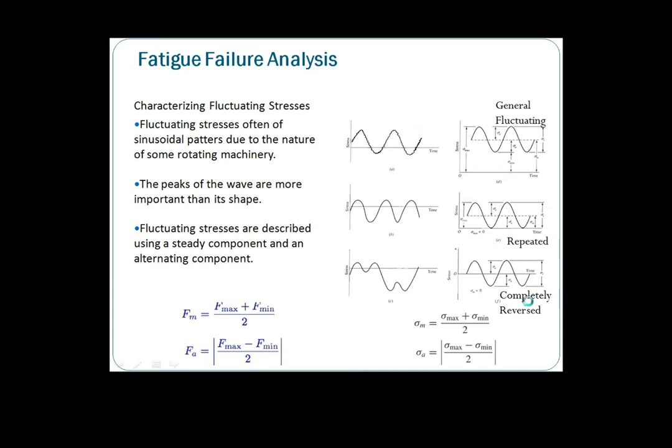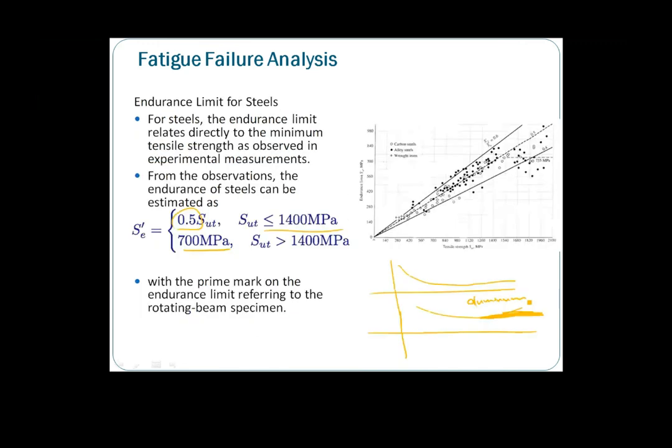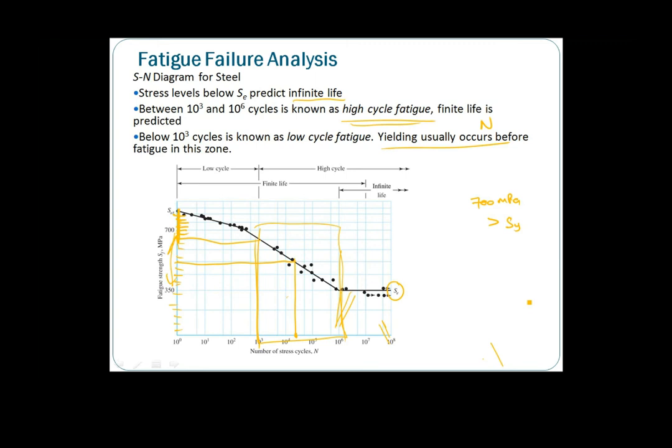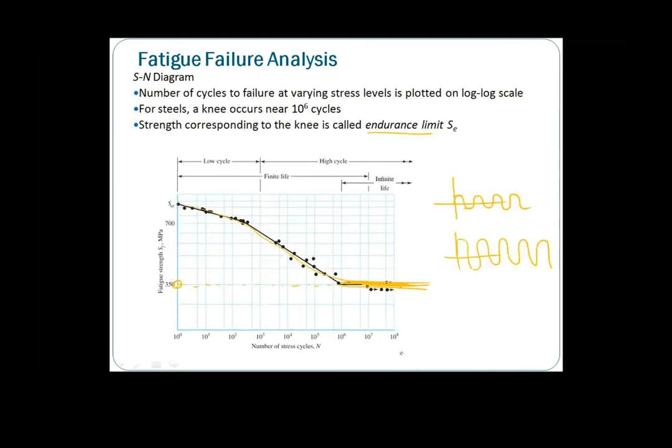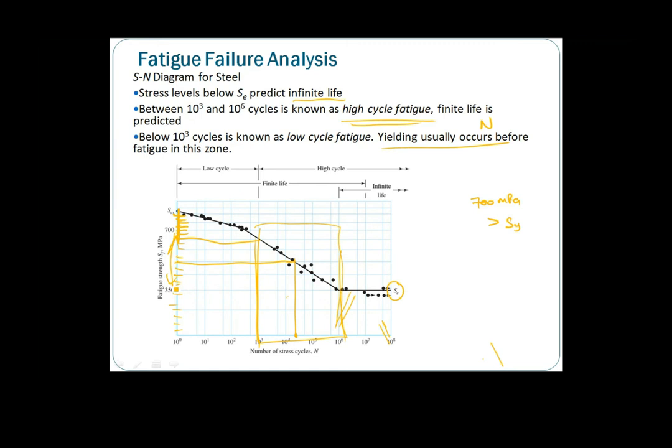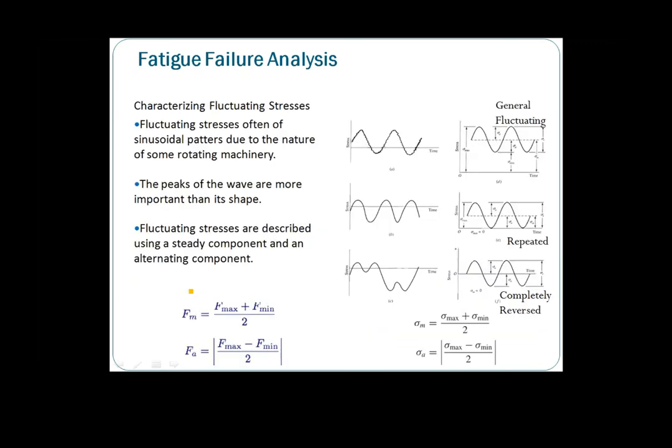All right. So first, we have to evaluate whether it will have fatigue or not. First, we have to know the limit, the endurance limit. The second thing we have to know is the stress. Whatever stress is given to us, if we find it is a static stress, then no, it won't have fatigue. So it has to be dynamic or fluctuating stress. So we have to categorize this fluctuating stress. If you have a dynamic load, it will induce this dynamic stress, or what we call fluctuating stress.